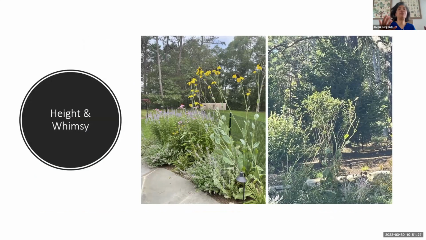Look for height and whimsy in your plan. This is Rudbeckia maxima. And what I love about it is after all of these Dr. Seussy whimsical flowers go away in early summer, these dried heads are just found gold for tiny goldfinches. You will find them bobbing around on the seed heads of these spent flowers, eating all day long, and they just wave in the wind with these tiny birds perched on top of them.